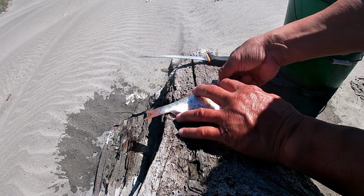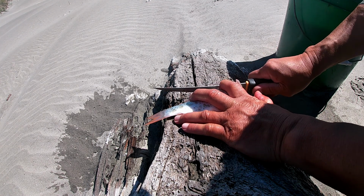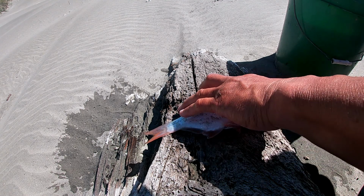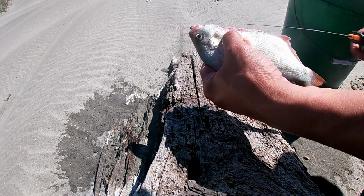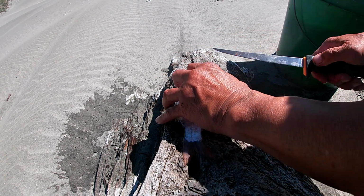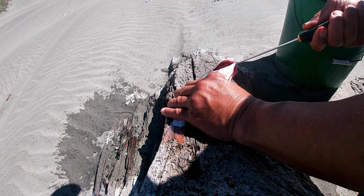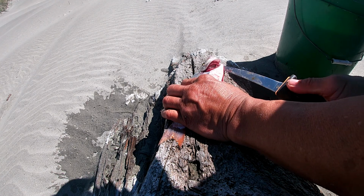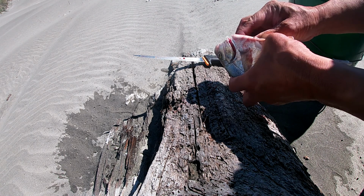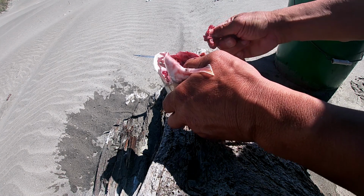Anyways, see if I can just cut these spines over here, because it's really sharp. So basically, I'm not gonna be lazy. Just cut it like that, all the way through, and then just rip it out. Like that.